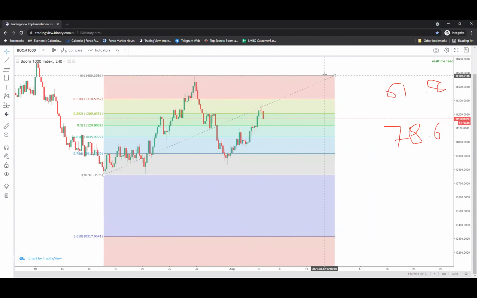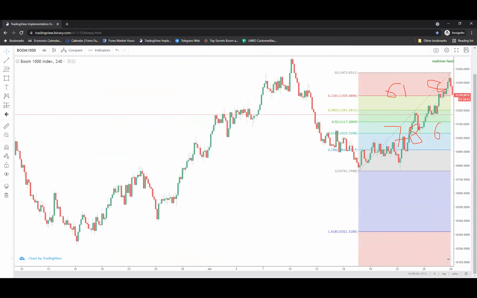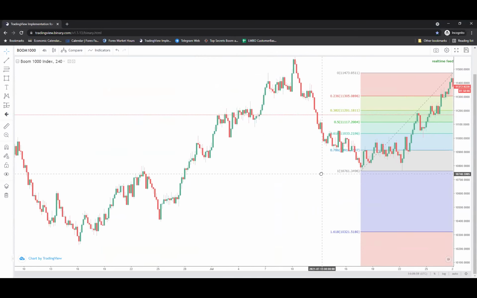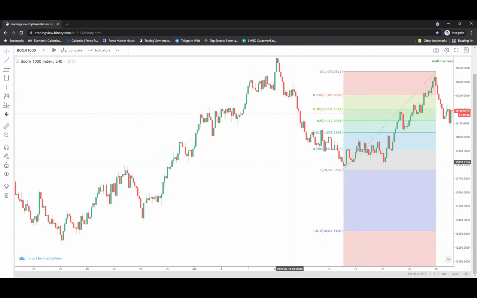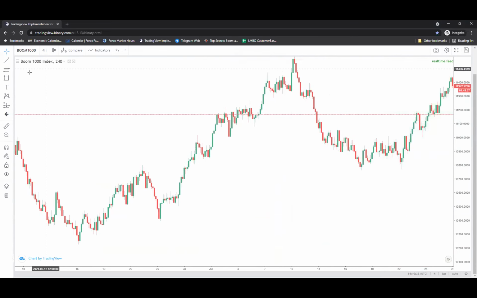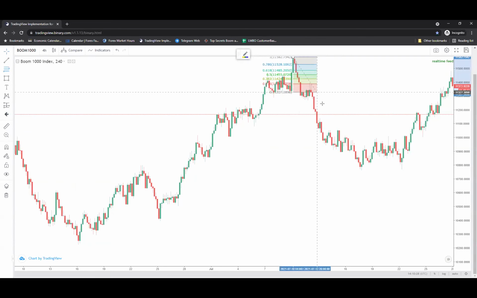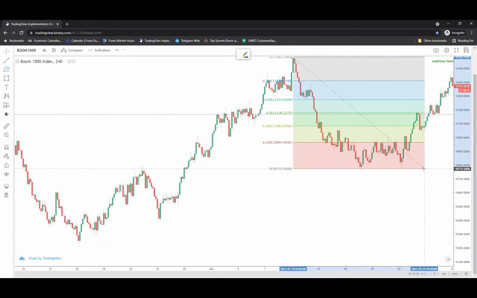So if I draw the Fibonacci level here, let's say the market is running here and it has not crossed this area, right? Yes. Market has started from this level. In the uptrend, if we want to analyze, what we need to do is we need to go reverse, right? So this top to bottom.